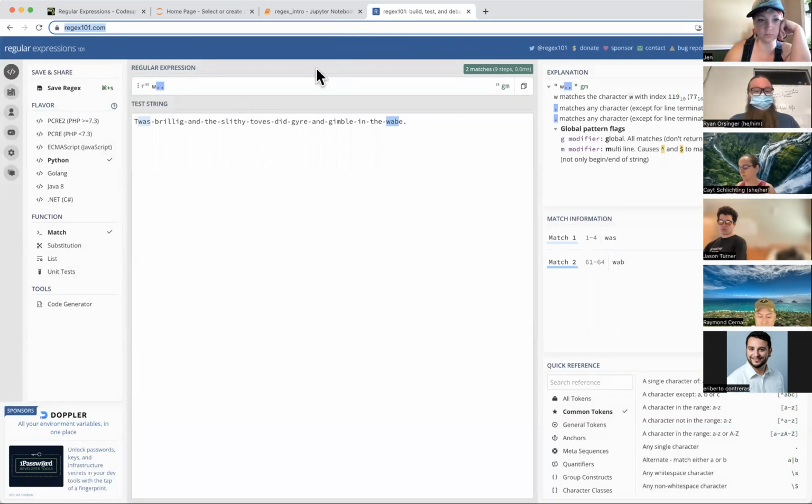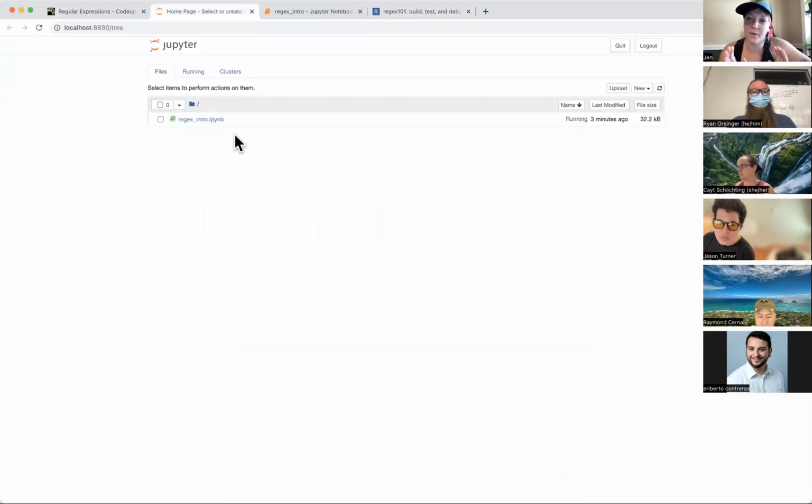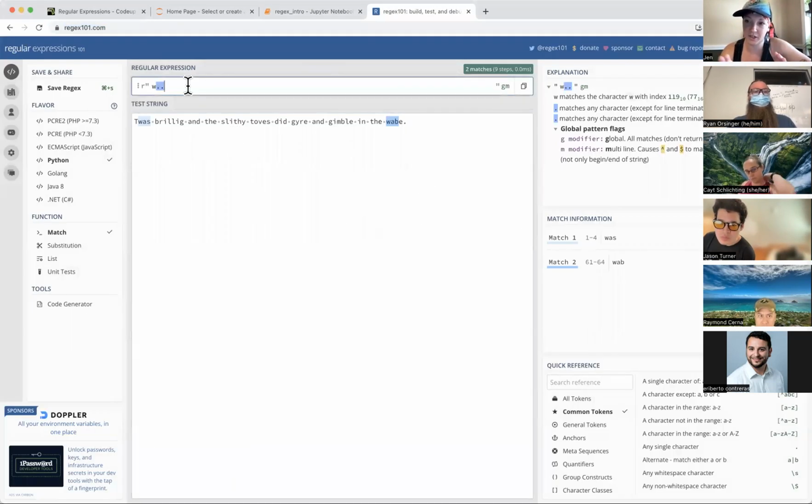I see a question from Jen. Yeah, go ahead, Jen. Sorry, maybe this is me dumbing it down, but I'm trying to wrap my head around it. So what you're saying is when we use the character class as brackets, that's allowing us to find multiple different characters, whereas if we use the backslash or the period and then D's or S's or W's, that's only finding one character. Is that correct? Or can we put multiples with that?